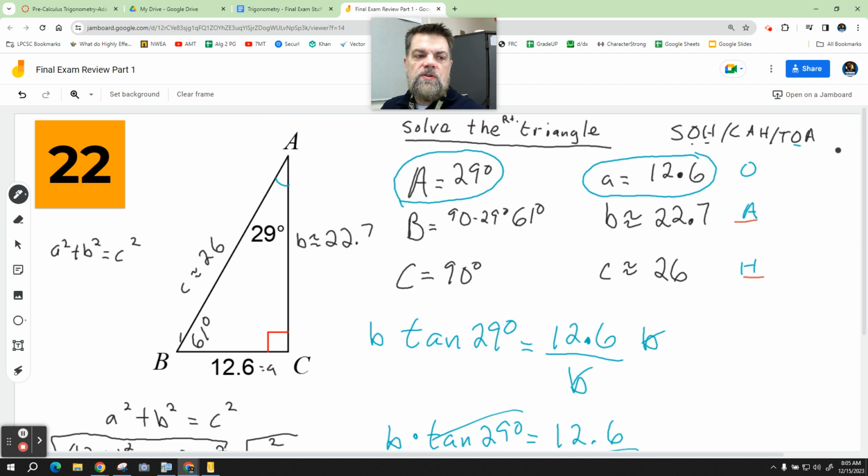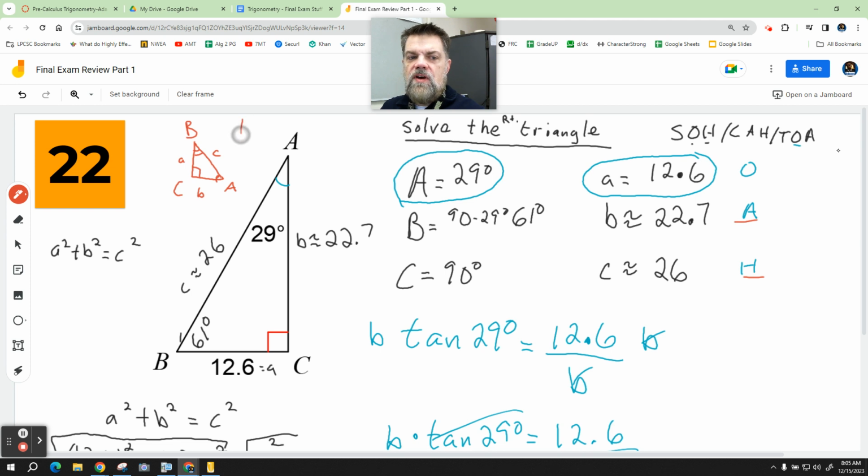So let me just show you real quick. So maybe you have a triangle like this. Well, this will always be C. Maybe you have A here and you have B here. Well, C, lowercase c, is always across from the 90-degree angle. Now, lowercase a will always be across from the capital A. So if my angle A is here, then you go across, that's lowercase a. If angle B is here, across from the capital B is lowercase b.